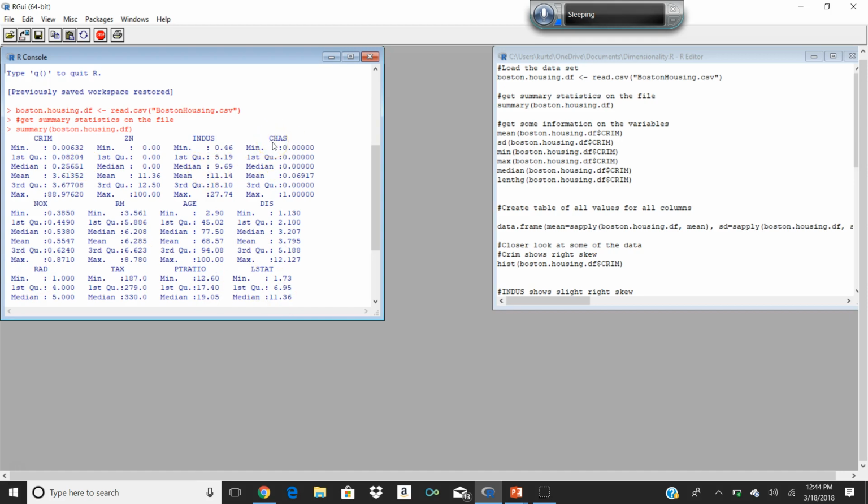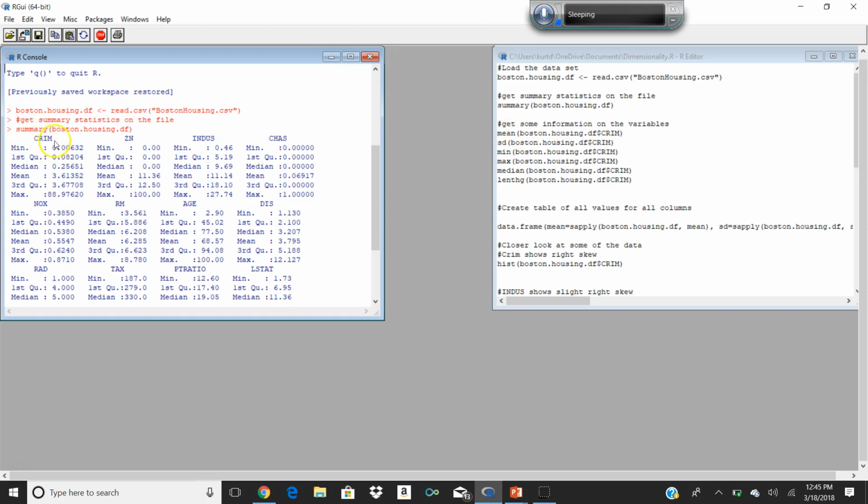What's curious is that when you come to a categorical variable like CHAS, which is for the Charles River proximity, you'll notice that it's either 1 or 0. It does the summary and all that other stuff, but it's really a categorical numerical variable, so it doesn't make a lot of sense. Your maximum is 1, your minimum is 0, and your first quartile and third quartile just don't really work. So sometimes the summary command isn't going to work that well with certain fields in the file.